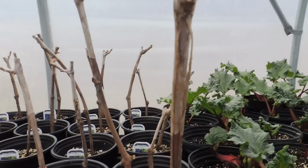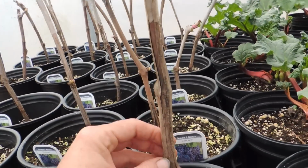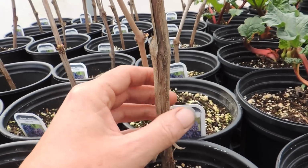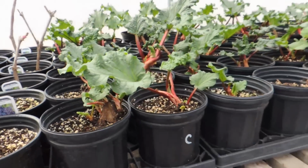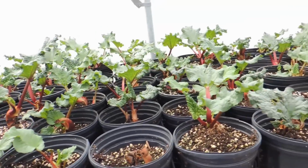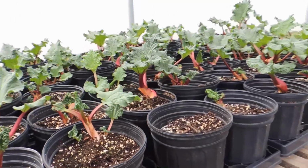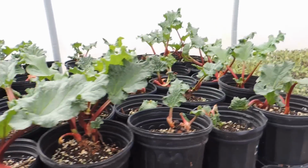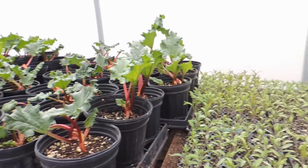Now this guy, oh yeah, he's got a little bit of growth on the top, but I was a little concerned about him because his bark is peeling all the way around. But looking good. We have our rhubarb, which we'll bring to market. These sell for $7, I believe, $7 or $8. I think it's $7 at market. We also grow rhubarb in our field for our CSA and customers.